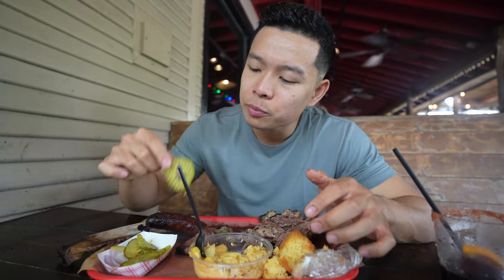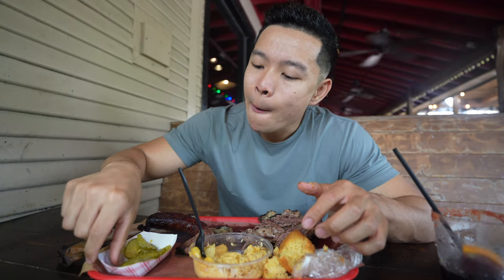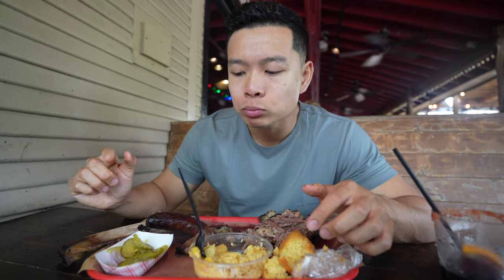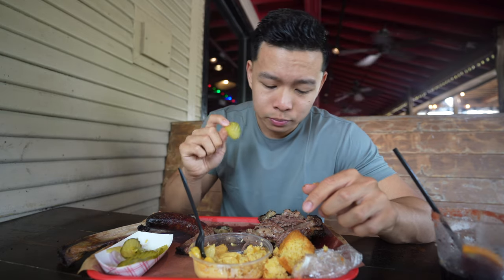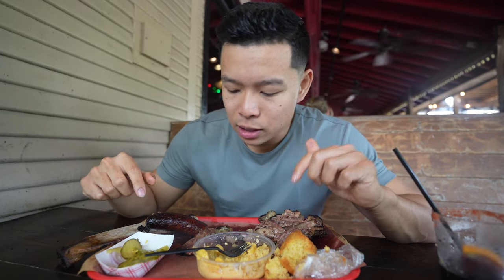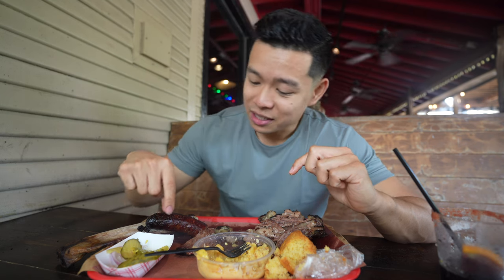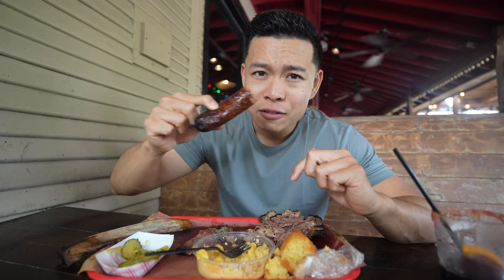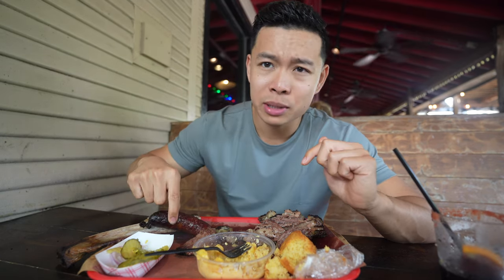Savory, fatty — so let's cleanse our palate with these pickles and onions. Salty sweet — palate has been cleansed. Time to go to round two and finish the rest of these barbecue items, y'all. Like I said, it's 11 a.m. right now, so this is basically my breakfast brunch. Definitely one of the heaviest breakfasts I've had, guys — all meat, Flintstones style. Going full liver king, going full keto with all this meat.